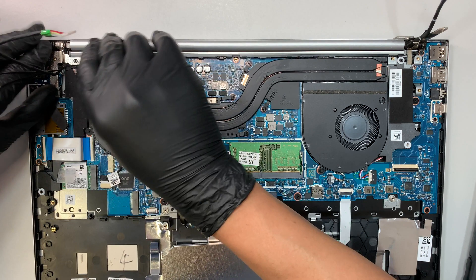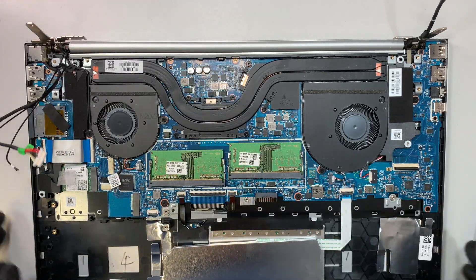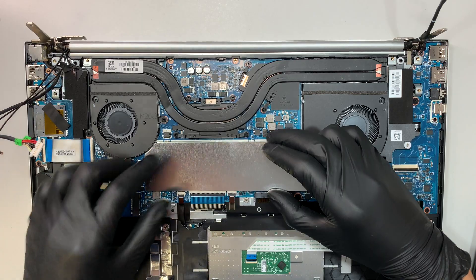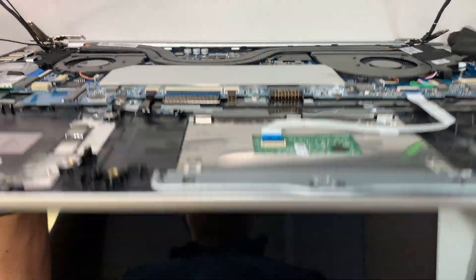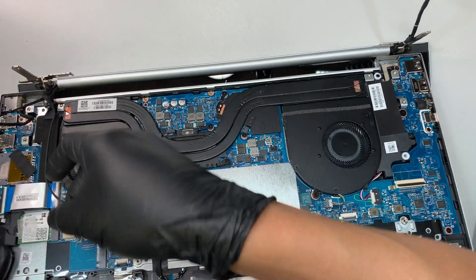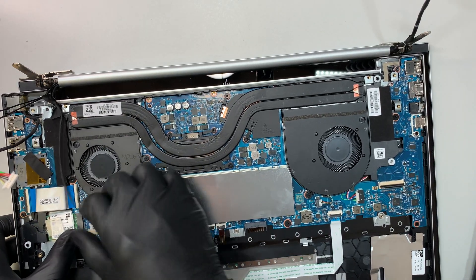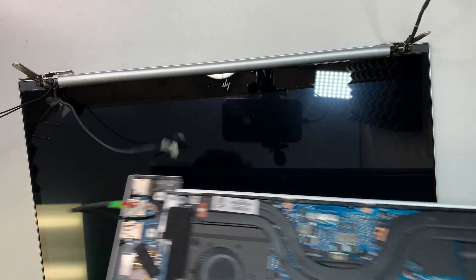I just removed the screw. Now I'm pushing the hinge all the way up to about 90 degrees, and from here I can slide the cover down. This is your keyboard area. What else is connected here? This is probably the webcam and microphone connector for the screen — you just slide the connector away from the body to disconnect it. So this is the entire LCD screen — this is how you replace it.